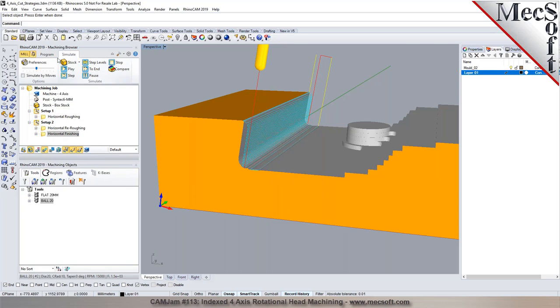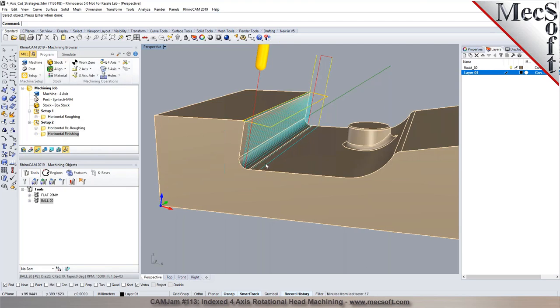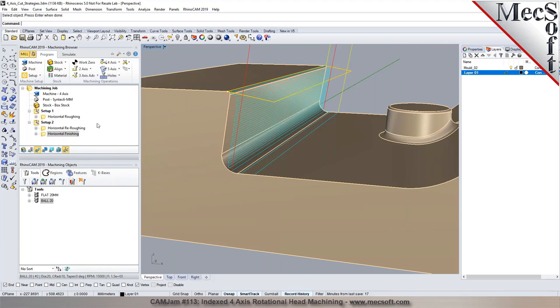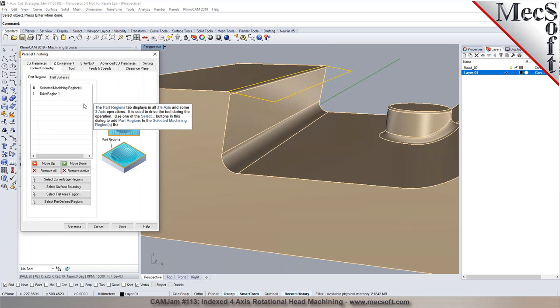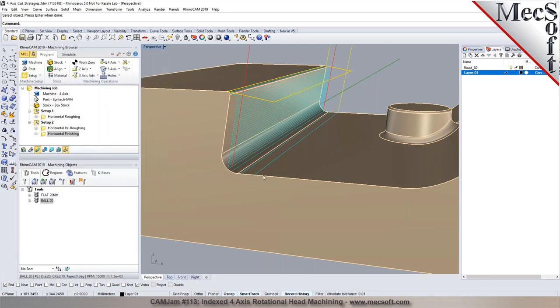And then we can also add another pass in here to do a finishing operation, like a parallel finishing. If you want to do a 3-axis, add an additional operation, like a parallel finishing. You can use other operations too, any of the 3-axis advanced operations. So one of the things I could do is, just to finish these radius, I could do a between curve machining. So I'm going to extract these 2 curve edges in here.